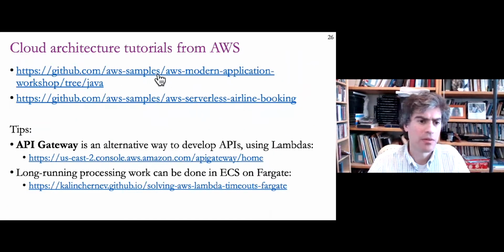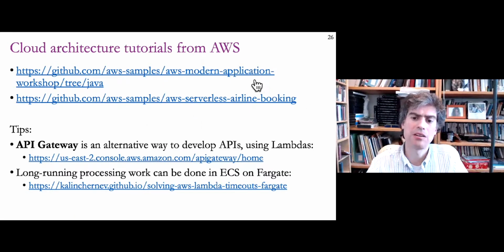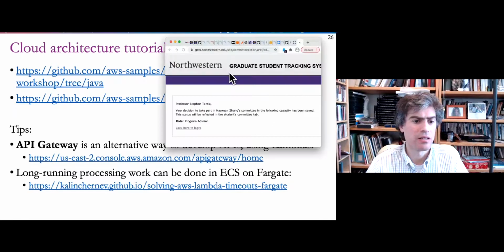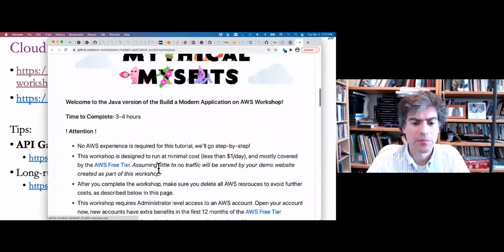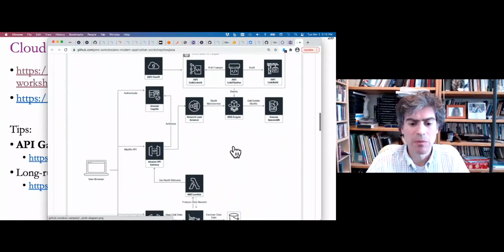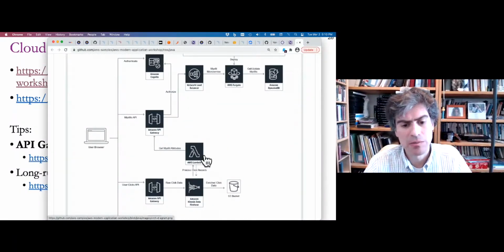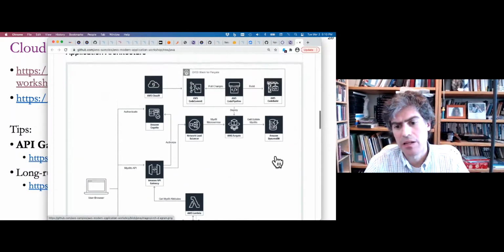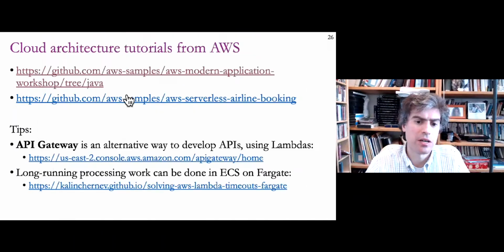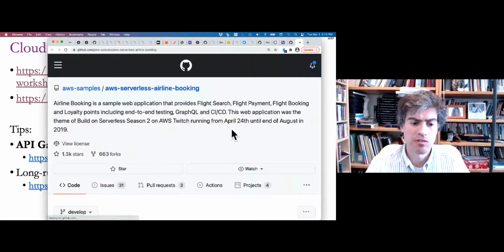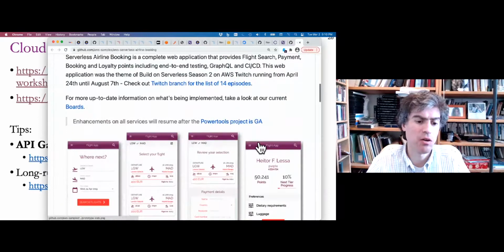Okay. I'm going to point you to a few tutorials that you can find on building. Amazon calls these modern cloud architecture designs. I guess I can quickly click some of these, but basically these architectures make very heavy use of lambdas and also Fargate for deploying containers, things like that. So these are good examples of how to use serverless functions in practice. I mean, this isn't the only way to design an architecture.